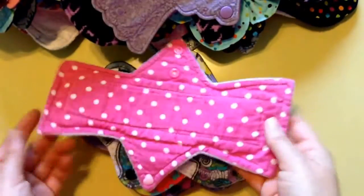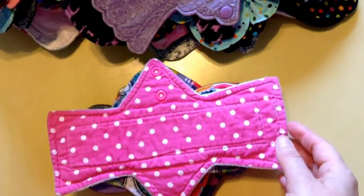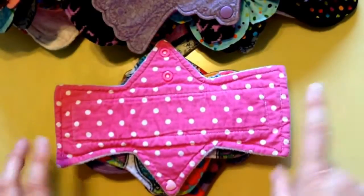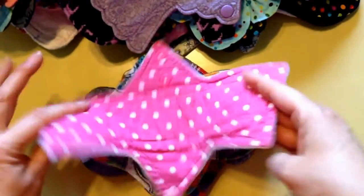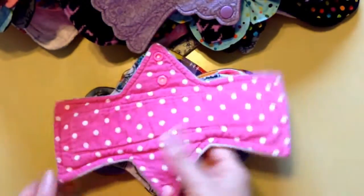She's wonderful too. Terra pad, I won this one in a giveaway from Facebook. Gosh, when I first started out, my first giveaway actually, it was so sweet. When she was just still not sure she was going to make a pad. She had stopped and started and stopped and started. She stopped for good now. It's a cotton top and a fleece back, and it's considered a moderate or heavy. I can't quite remember.